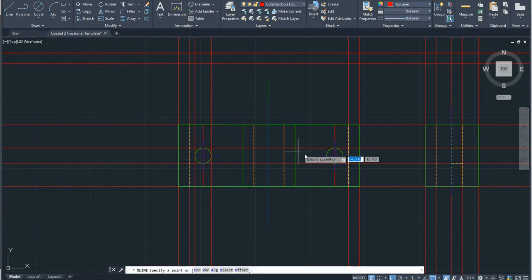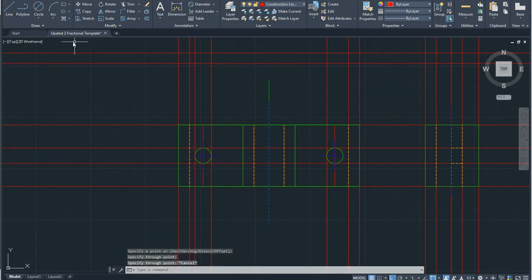And we can do that through either just drawing it, or we can actually do it through our mirror. To me, it's just as simple to do it this way. You also want to take your center line up.